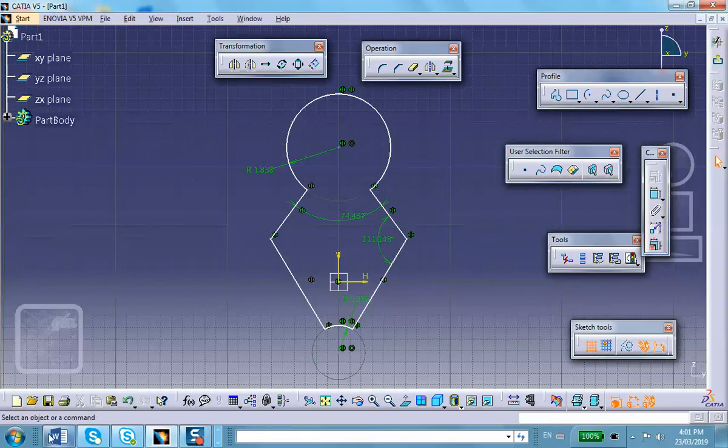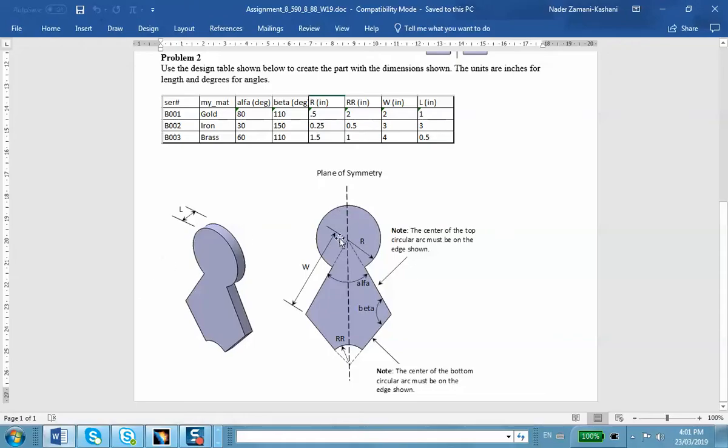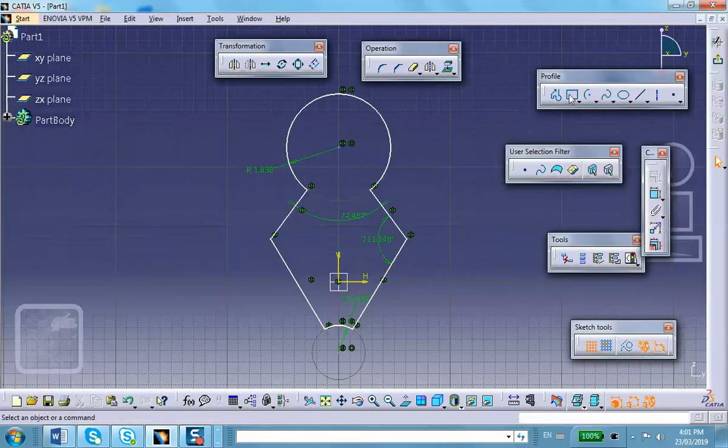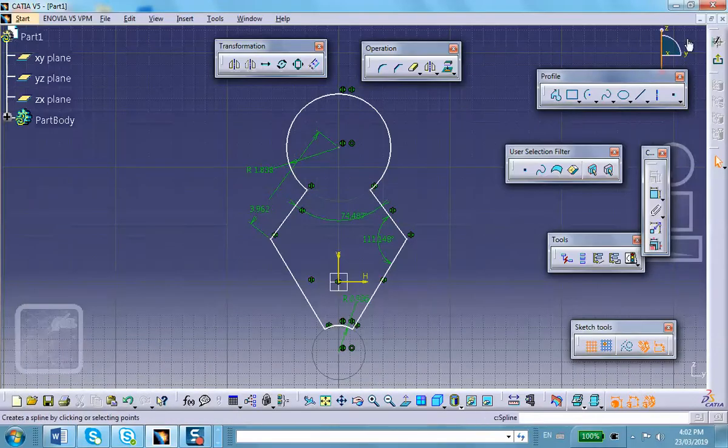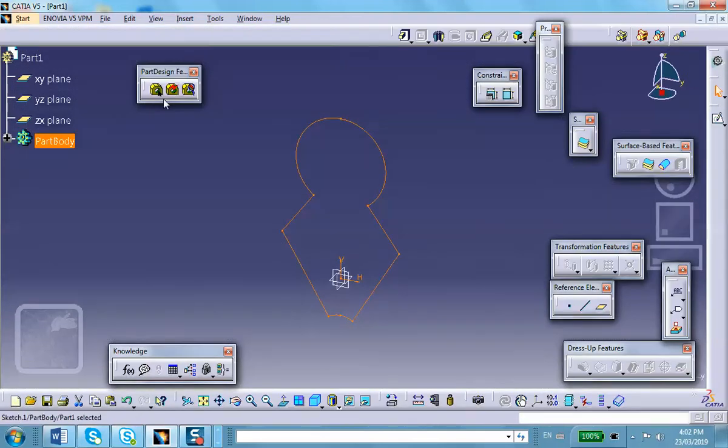What else am I missing here? Let's see now. The distance from the center of the circle all the way to that corner point is W. Later on, we're going to call it W. So from that center all the way to this point, this is going to be W later on. What else do we have? I think that's it. This is all we got. Of course, L is also a parameter, but we're going to do that later. All right, so exit. We pad it. Where's the pad? Pad it.